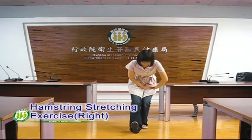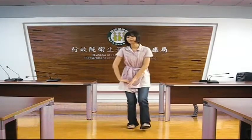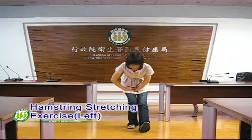Hamstring stretching exercise. Stand tall with your foot a few inches in front of your opposite foot and lift your toes. Bend your knees slightly and pull your abdominals gently inward. Repeat for the other side.